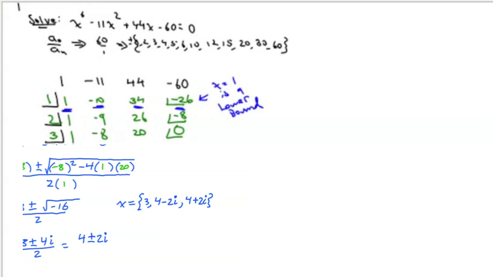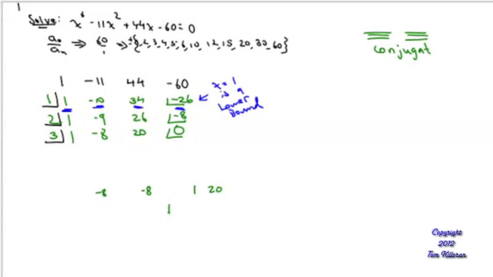Oh, by the way, there's a theorem here. If you look at this right, what are these two called? Those are called conjugates. So there's a theorem buried in here, and I might as well just write it out for you. It's called the complex root theorem.